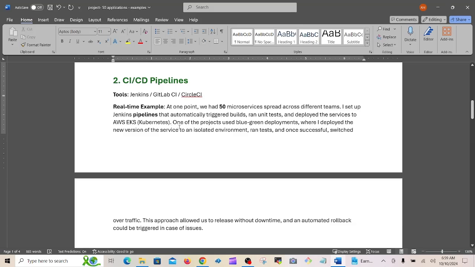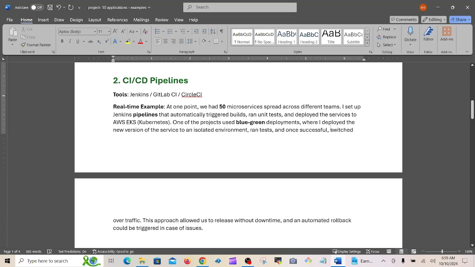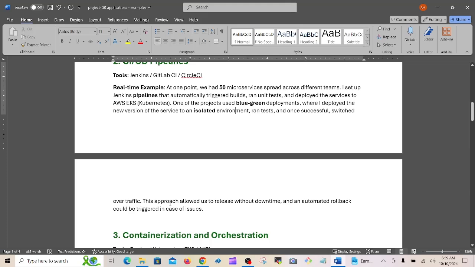One of the projects used blue-green deployment. See, I am also adding which kinds of deployments. I deployed the new version of the service to an isolated environment, ran tests, and once successful, switched over traffic.